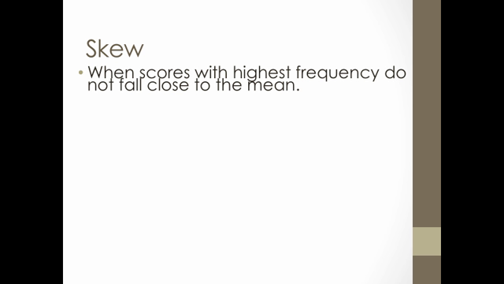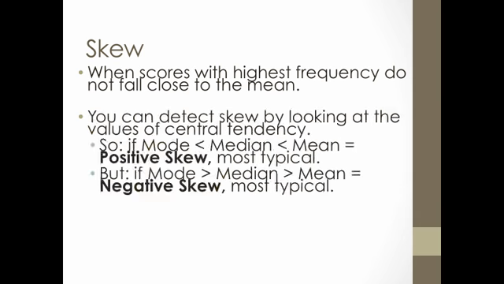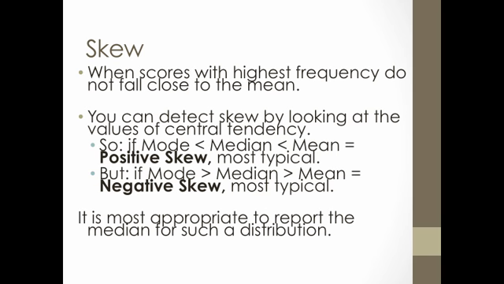But essentially what's important to know is that in a skewed distribution, the central tendency measures will not be equal. When the distribution is positively skewed, the mode will be less than the median, which will be less than the mean, and when the distribution is negatively skewed, the mode will be the greatest number, followed by the median and the mean. So in skewed distributions, it's most appropriate to report the median as opposed to the mean and the mode. You can report all three of those, but really what you should focus on to discuss is the median, the middle of the data, for a skewed distribution.